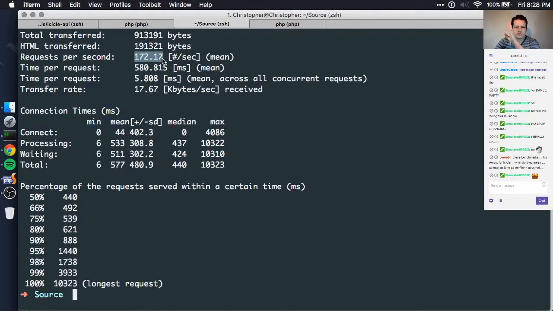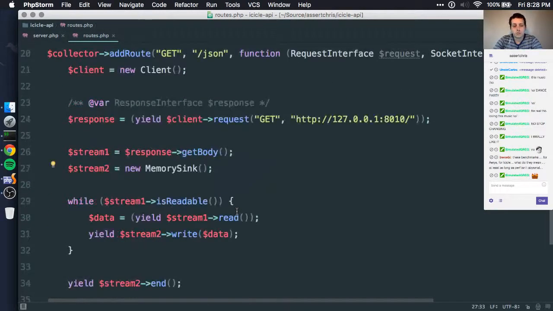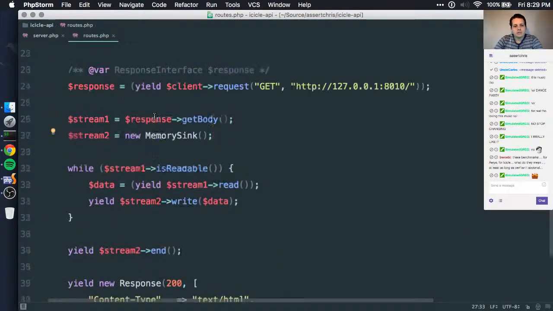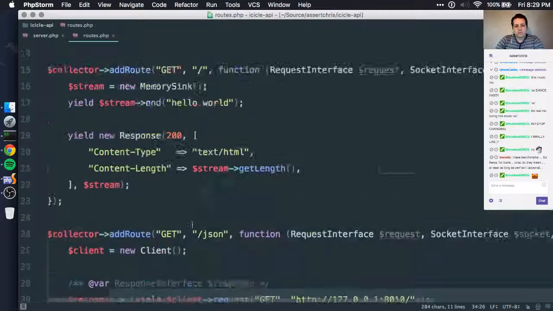So that's roughly a third, with 50% of the requests taking 440 milliseconds or less. It's not the worst, considering it's making a full HTTP request and basically passing the response along. That's doing something a little bit more interesting.